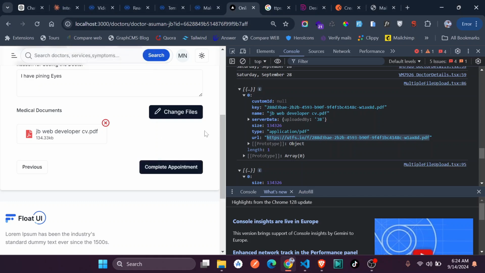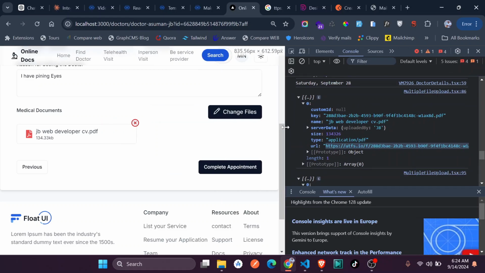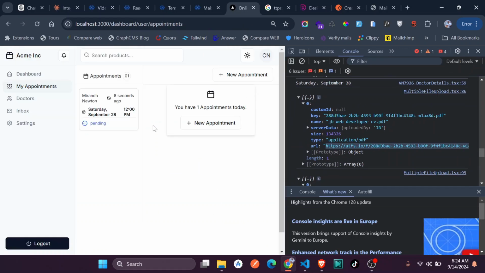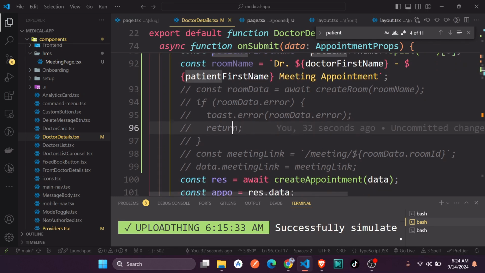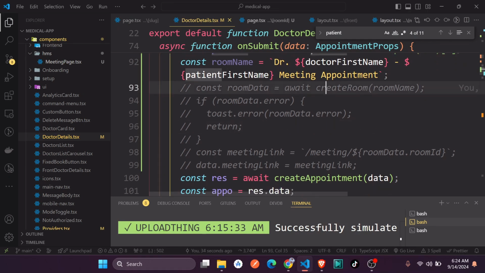So right now it is actually created. Great. Let's just go back and create another one to this point. Now, that means this thing here, create a room, is one which has a problem.